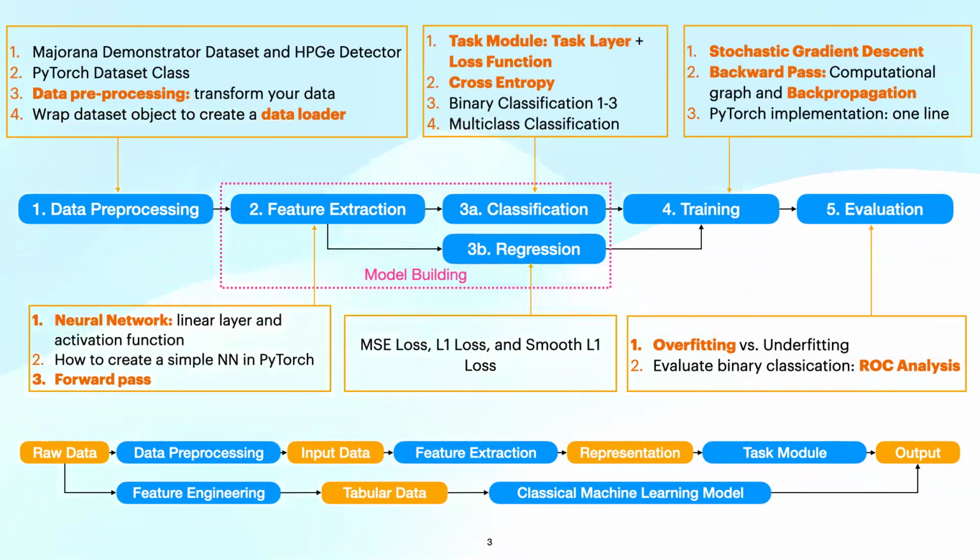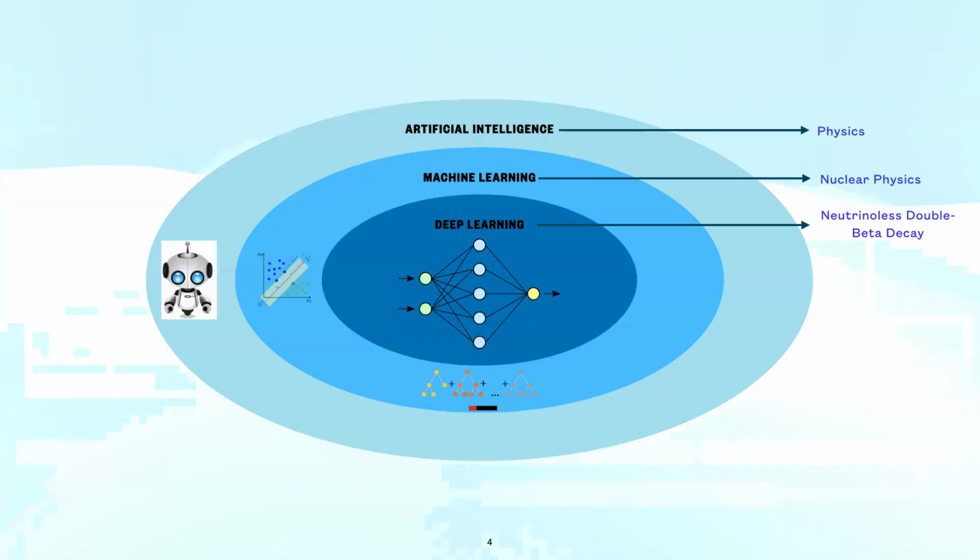So today I'm going to talk about another branch, which I outlined on the bottom, where we do feature engineering over the raw data to convert it into tabular data and use some non-neural network classical machine learning model to produce output. You don't need to understand what this is at this point because I'm going to talk about it right away. This is the overall framework we are going to fit our content into. You will see I'm going to talk about what we can do for this part, for this part, and for this part. That's how the lecture is going to flow for today.